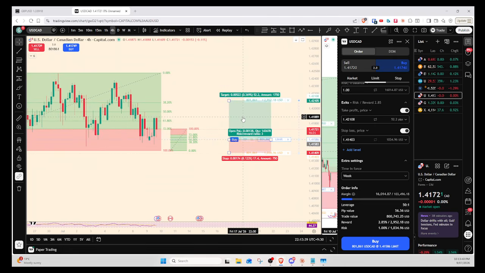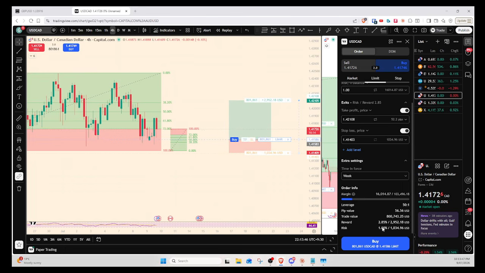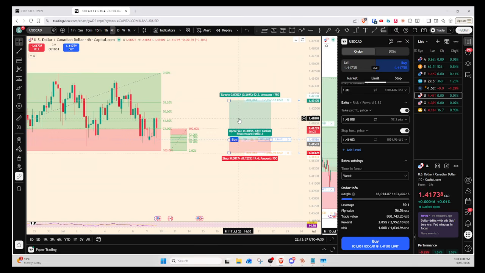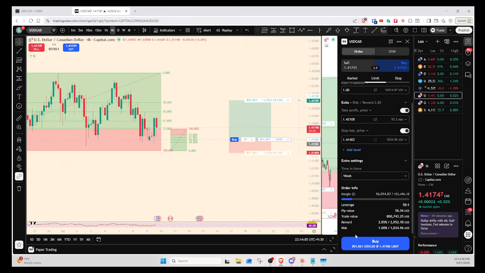So if we cover this box here, as you can see, risk to reward 3 to 1, and on the right hand side it's 2.85. Again, I would assume this is taking into consideration any fees, but for this particular illustration we are working out a 3 to 1. As I say, this is the limit, and then what we would do is click on buy. So when that candle comes into that end zone, this particular position starts.